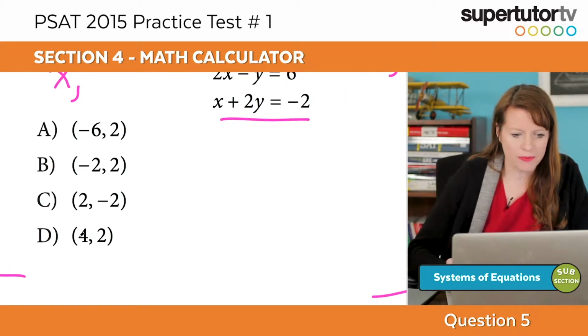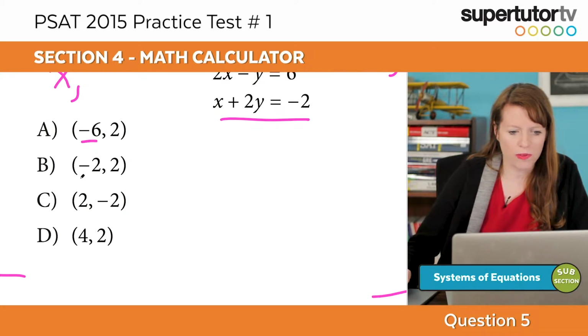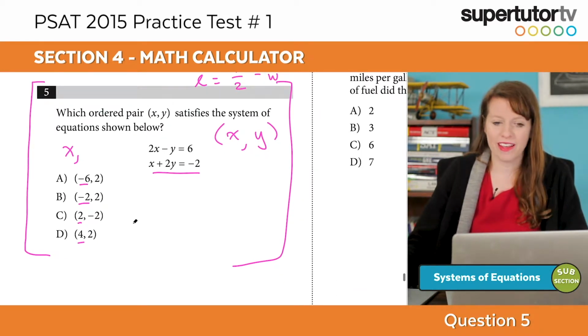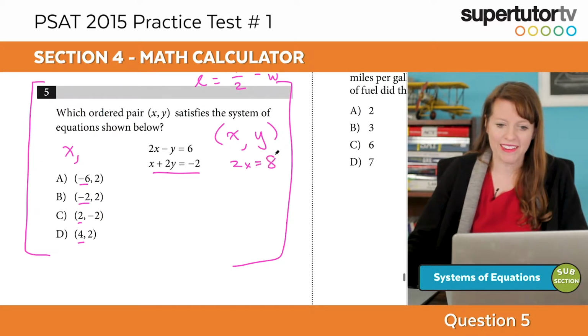Something I sometimes do is look through and ask, where are the most original numbers? And I see that the most original numbers are x's. Do you see how the y's are almost universally positive too? So if you really had no idea how to do this, one shortcut might be to assume that y is going to be 2. And then you could assume that 2x would be 8. And that would mean x is 4, okay? And you could back solve and plug it in.